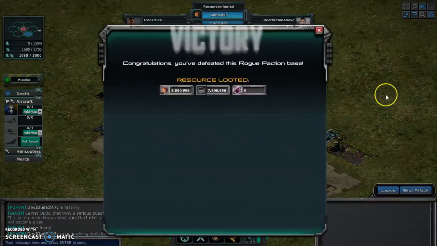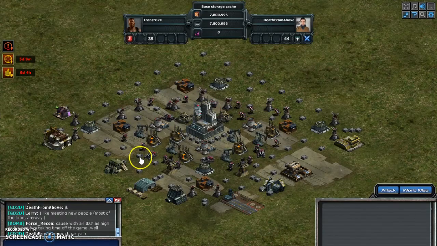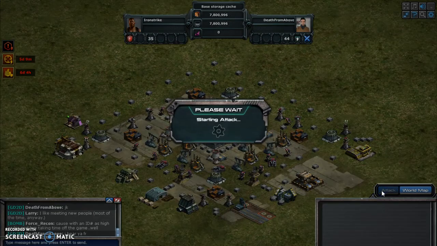Almost the same. 23 seconds on this one. Okay, and finally I was able to find another different layout of the Iron Strike 35, the one with the tons of Hercules. And again, this one is kinda spread out, so I believe it will be slower than the first two that we did. But let's just see how it goes.